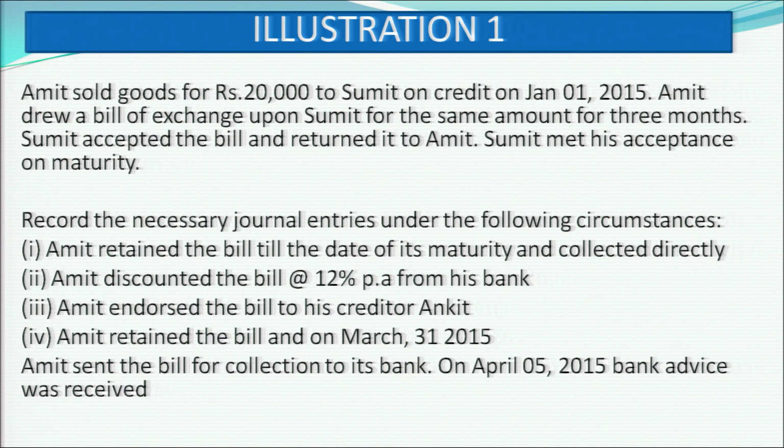Same amount for 3 months. Here the bill is drawn for 3 months. Sumit accepted the bill, returned it to Amit. So Sumit met his acceptance on maturity. Learner, understand the bill was drawn on Jan 1, 2015, right? It is drawn for 3 months, right? And if you remember, we discussed the maturity of bill in the previous video, and we even discussed the business ethics to give 3 days of grace, right? So here also we're going to give 3 days of grace. So it is going to be 4th of April, right? Now with this example, we're going to understand all the situations.